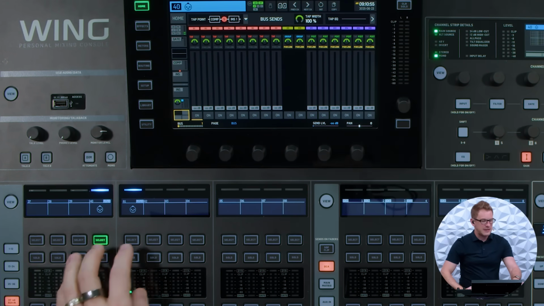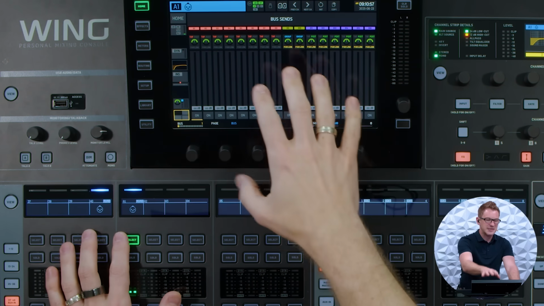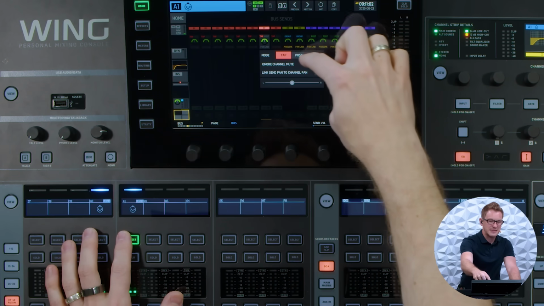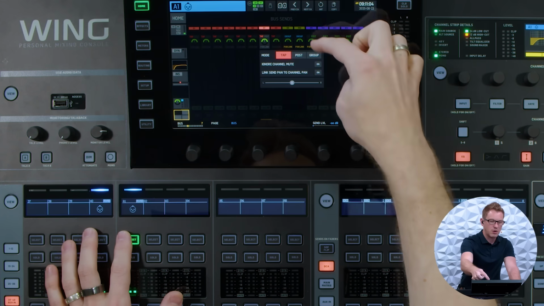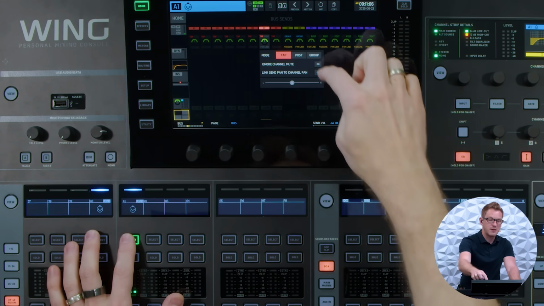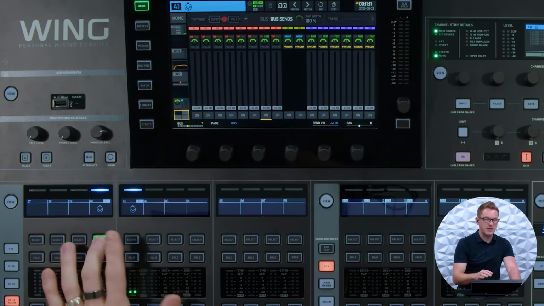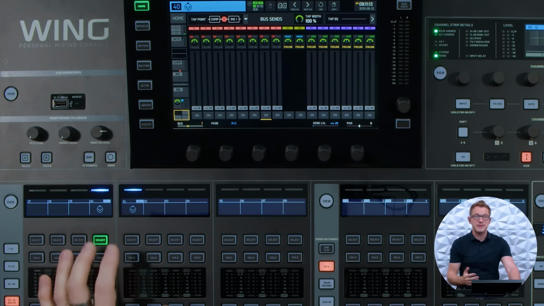But we'll notice that the aux channel does not have this option. Now we still have the ability of going in here and selecting our post or our tap, which would be pre-fader, as well as setting this up as a group, just the same way that we have with our main channel. So just keep that in mind.